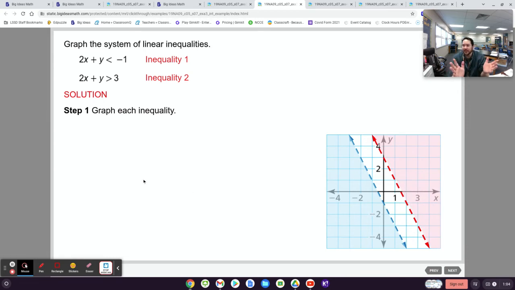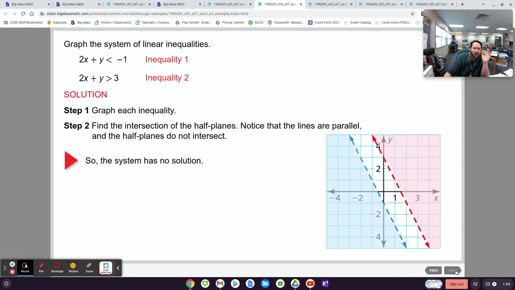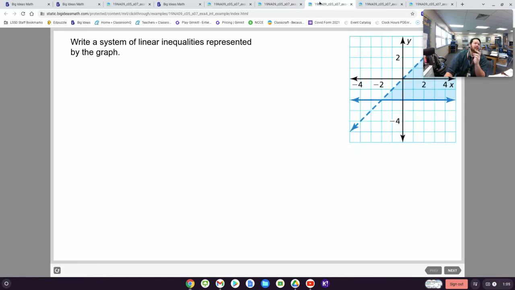Okay, here's a question for you now. One of the few in this Ed Puzzle. Where do these overlap? You're right, they don't overlap. Therefore, this has no solution. There's no point where these two graphs overlap. So there's no numbers you could plug into both of these and they would both be true. There you go. So sometimes you will have no solution if there's no overlapping area. Okay. Moving on.